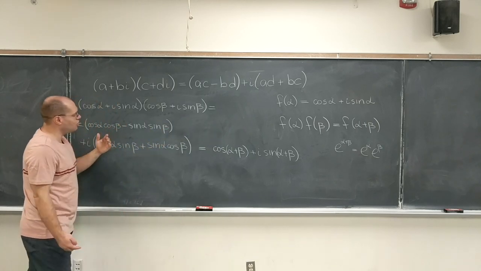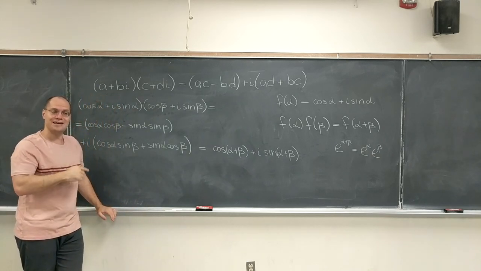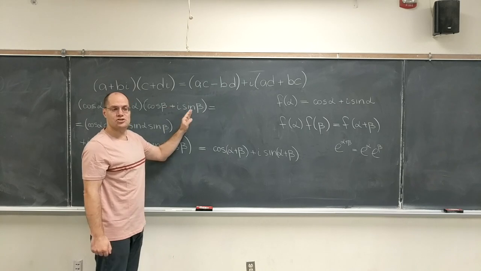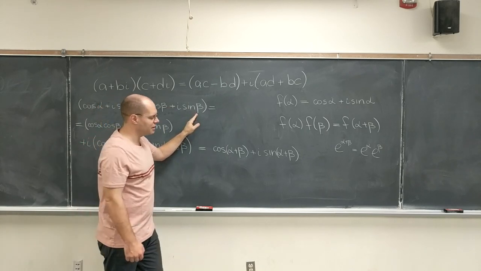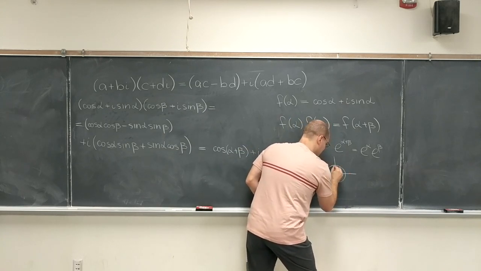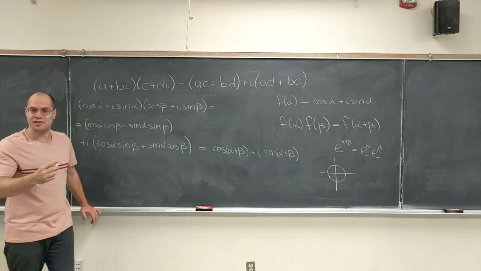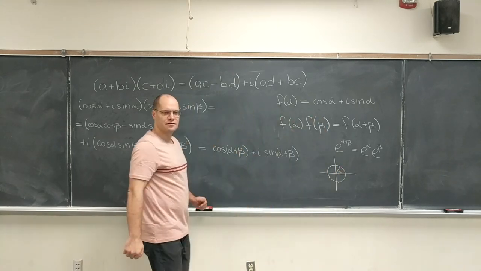Well, actually, all that's required to make the real and the imaginary parts cosine and sine of the same angle is that their squares add up to 1. They just have to be on the unit circle. That's all that's required. Because if you consider the unit circle, then any number on the unit circle has x and y coordinates that are exactly sine and cosine of some angle. And not only of some angle, but specifically of this angle right here.